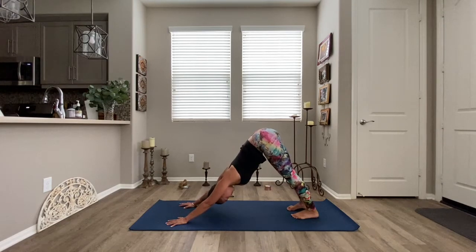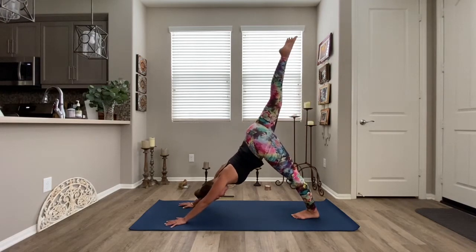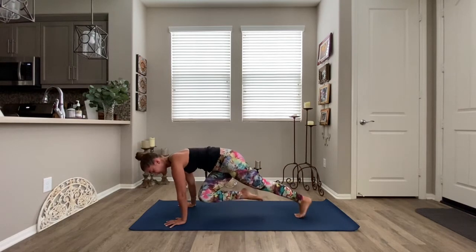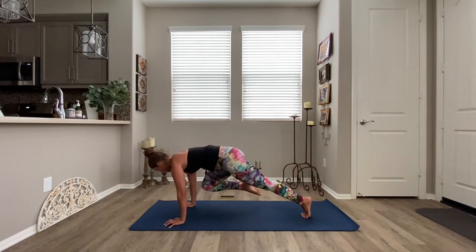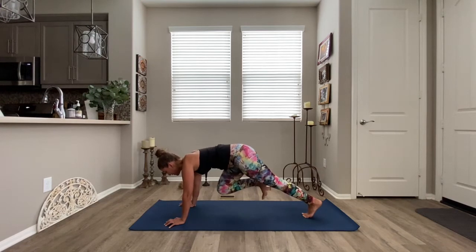Breathing in. And breathing out. Inhale, right leg to sky. Exhale, right knee, left upper arm, shoulders over wrists. Inhale, three-legged plank or dog. Exhale, right knee, right upper arm. Inhale, your three-legged. Exhale, knee to nose.